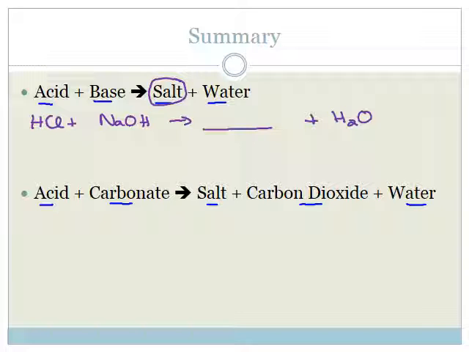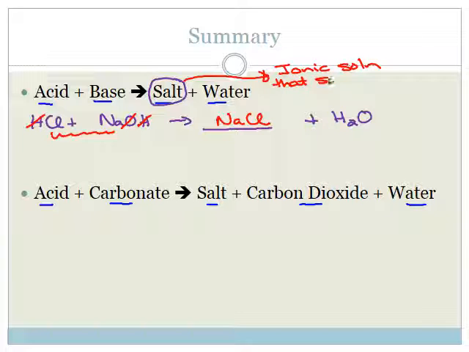If I look at that, I've used that oxygen, I've used that hydrogen, and I've used that hydrogen. What am I left with? I'm only left with NaCl. Then you need to work out the valencies. But since hydrogen is plus one, and hydroxyl is minus one, this just becomes NaCl. And in this case, NaCl happens to be table salt. But please remember, the definition of salt is basically an ionic solution that is soluble in water. It's something that when it dissolves in water, forms an ionic solution.